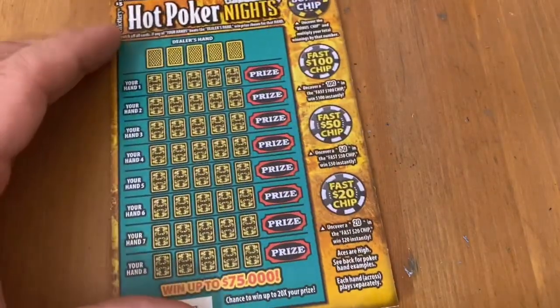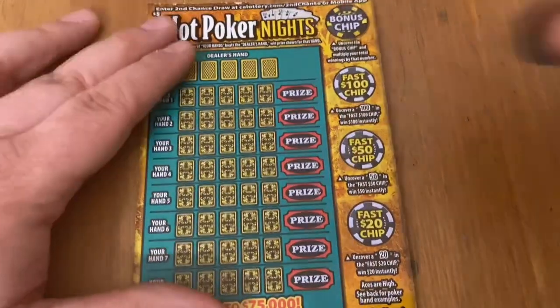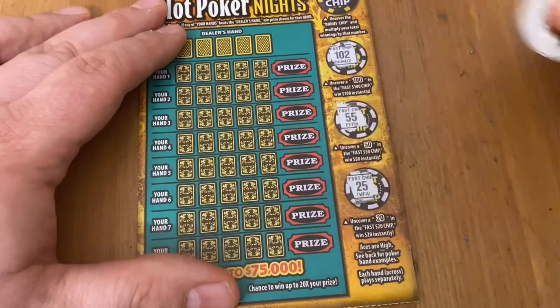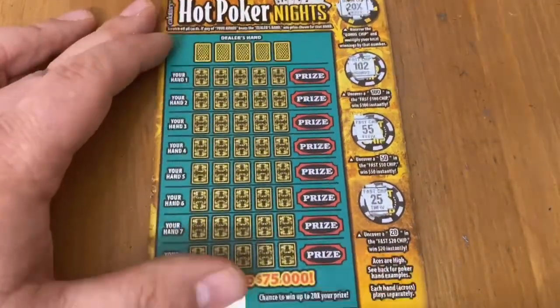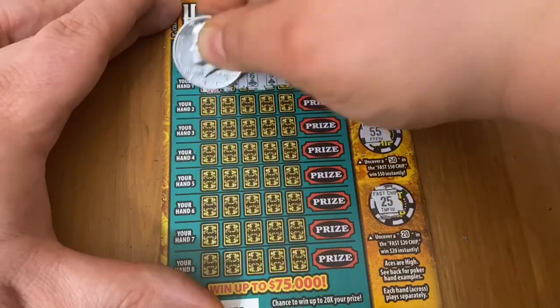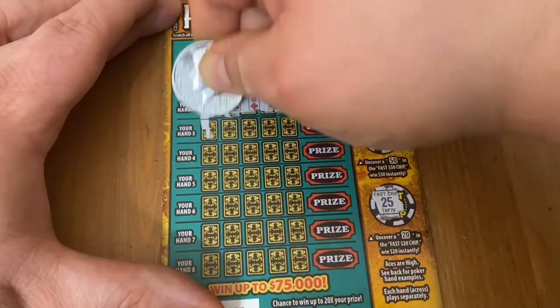All right. When I started seeing more than one two pair, I kind of had a feeling. All right, ticket 77. Let's see. Fast 100, 102, fast 50, 55, fast 20, 25. Bonus chip. Ooh, 20X, yes please. Let's see if I can get really lucky and put that one to use. Pair of sevens. Two pair.